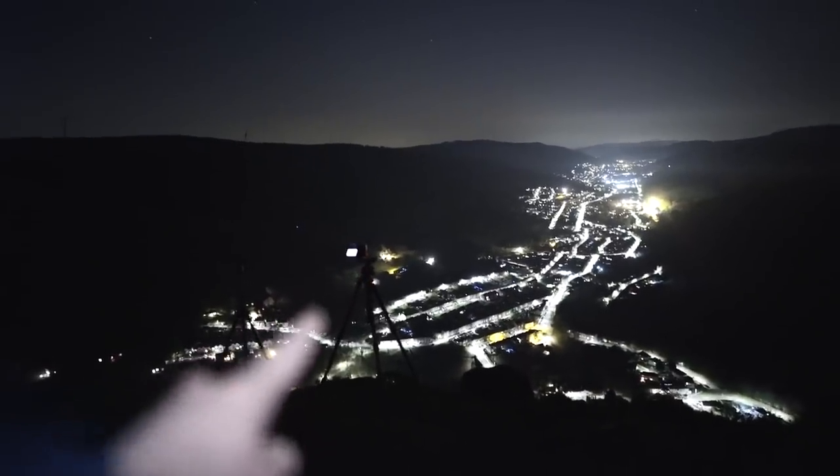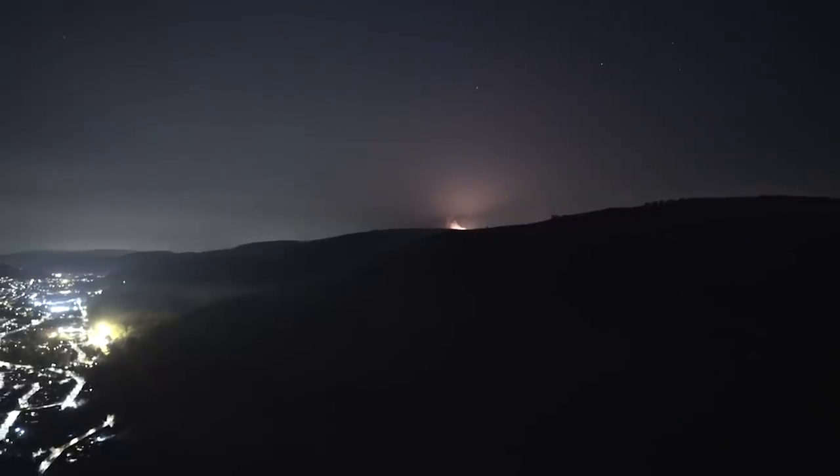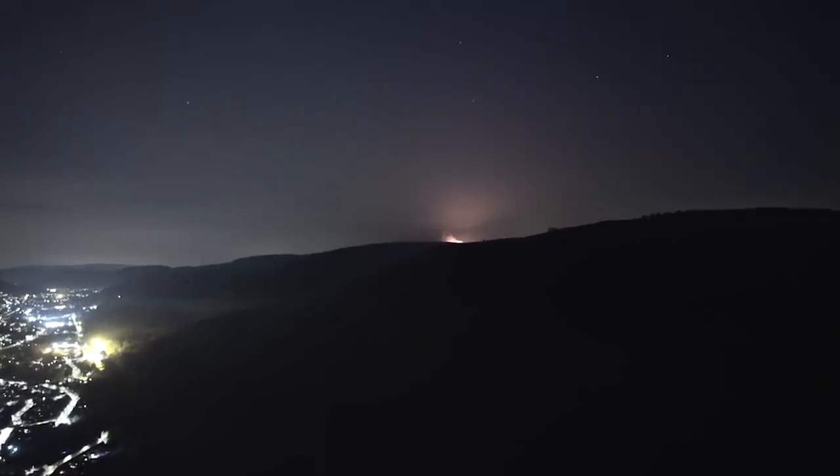I've got my camera there time-lapsing, and hopefully I'm going to get a moonrise here. But there does seem to be a little bit of low cloud on the horizon, and there's also some haze and smoke coming from a grass fire over there. It's crazy because I can smell it — and I can really smell it because last week I had an operation on my nose. It was the fourth operation in eight years to try and fix the airflow in my nose. I've been suffering for over a decade with tonsillitis, sinusitis, sleep apnea, all these problems. Now for the first time in about 15 years I can breathe through both nostrils. Still a bit of recovery to go, but damn it feels good.